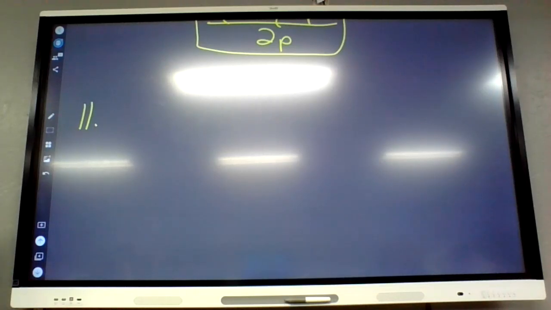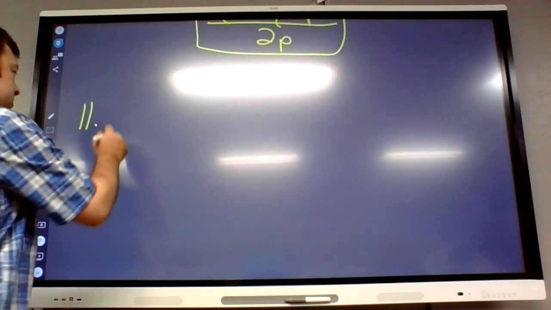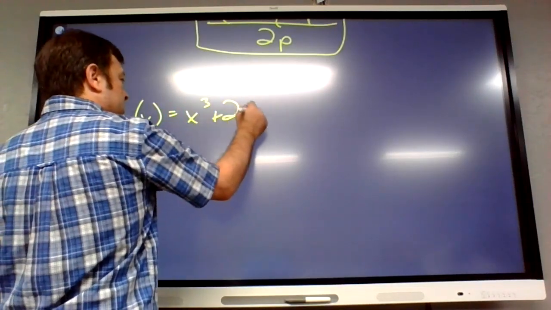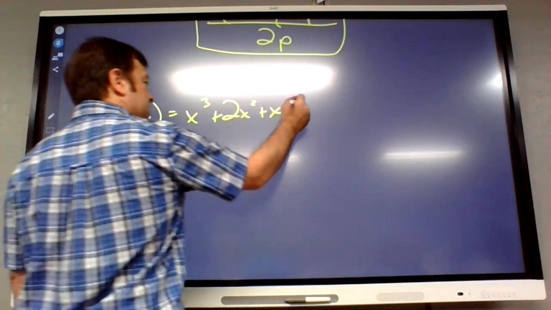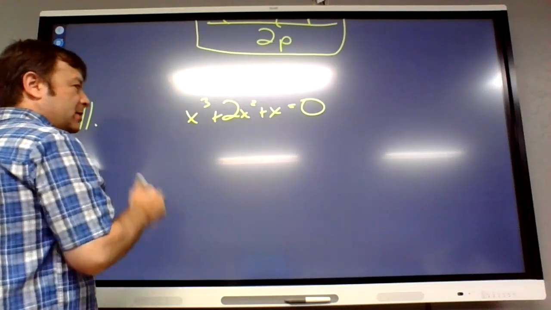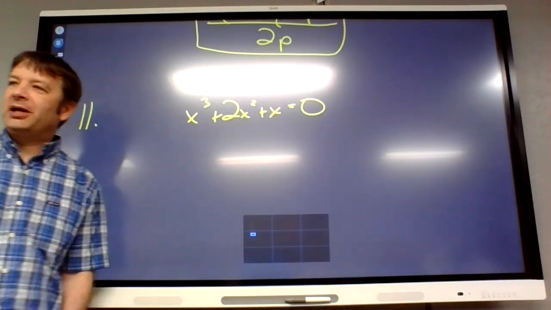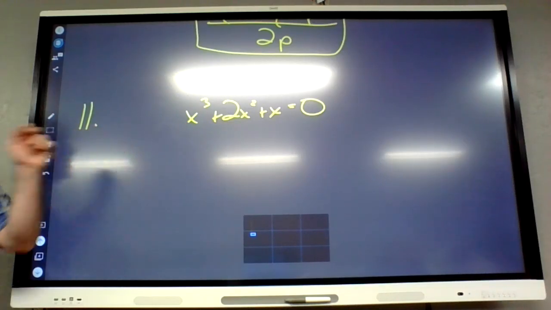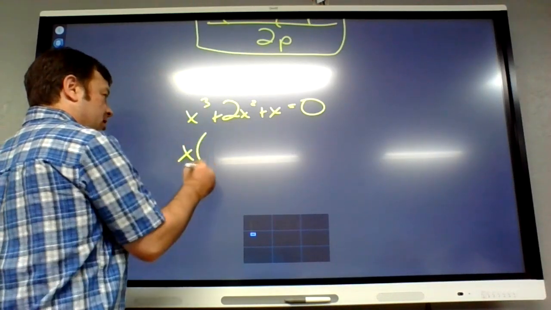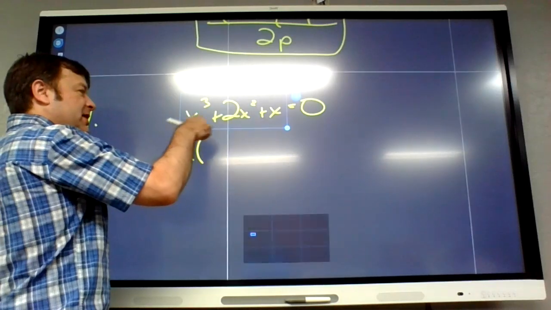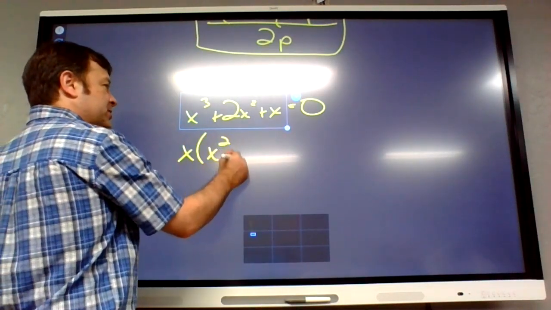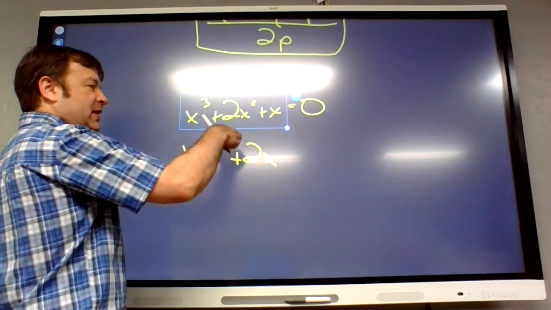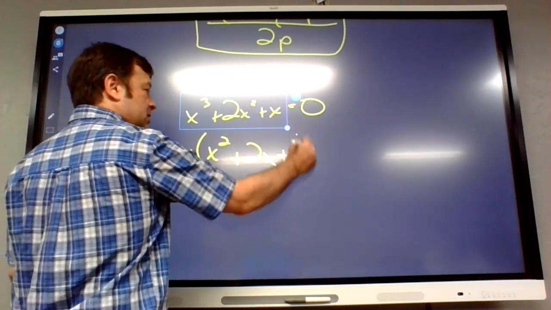Something. Okay, v of x equals x cubed plus 2x squared plus x. Okay, so anyway, we just need this to equal 0. How about this one? Take out an x. There we go, good job. You guys are getting better. If I take an x out of all these, basically the powers just drop 1. But x, take out an x, that'd be like x divided by x. 1, not nothing.